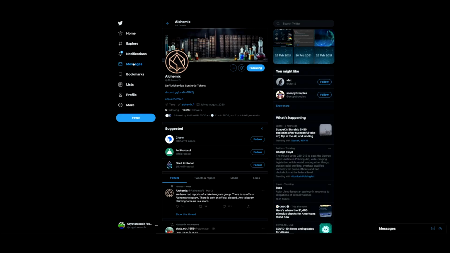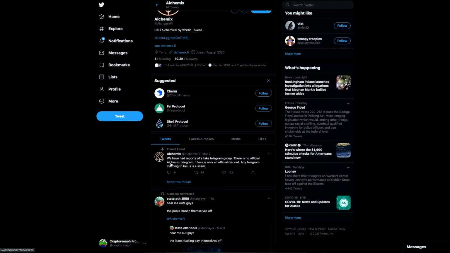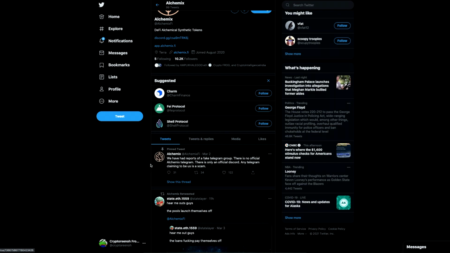Taking a look at the Twitter for Alchemix. DeFi alchemical synthetic tokens. They only have a Discord. It's very constructive conversations going on in there. They don't have a Telegram group. There is no official ALCX Telegram. There is only an official Discord. Any Telegram claiming to be us is a scam.